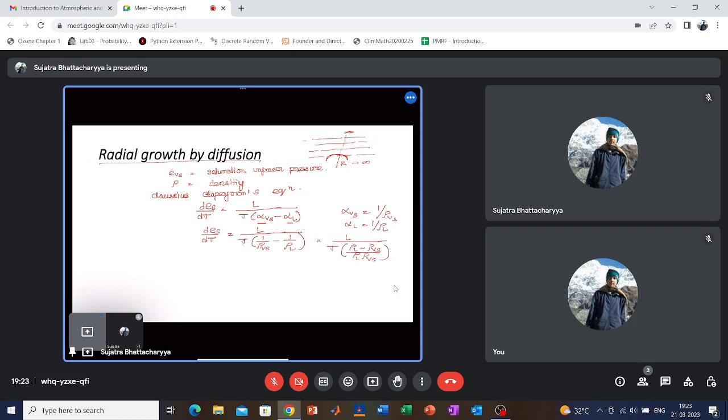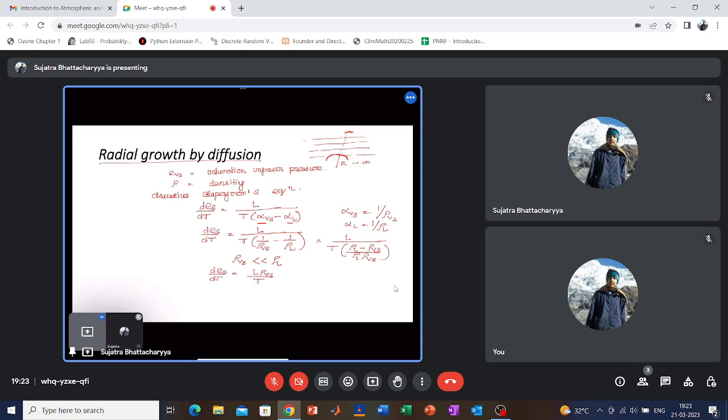That's all. Fine. Now this rho Vs is much smaller than rho L, because the specific volume of vapors, as we know that if you see the gases, the molecules are so far apart and it occupies a larger volume. Therefore, the specific volume of these vapors will be large as compared to the liquid. That's why the rho Vs is small as compared to rho L. Therefore, what we can write from here, dES by dt will be equal to L rho Vs divided by T.